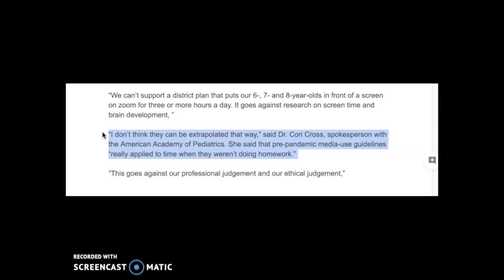To say that really applied when they weren't doing homework ties directly to distance learning. And so that's how I know that this quote best supports the main idea, which is the argument that you can't apply the guidelines for screen time from before the pandemic to distance learning, because she speaks directly to learning and using technology for learning, and it can't be used in the same argument against brain development, because you are using your brain in a different way when you are online. We know that your brain does different things when you're binging a Netflix show versus when you're still having to work through struggles with homework.